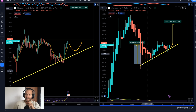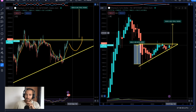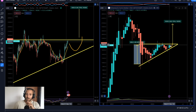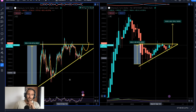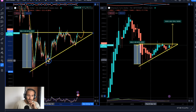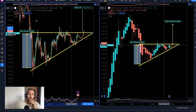Okay, so I just want to point out on ETH USD, there's a huge trading opportunity to take advantage of, and this is the ascending triangle of Ethereum. If you look at this right-sided chart over here, this is the monthly. It's been dropping since May-June of 2022, making higher lows, finding resistance at this 1934, which we're currently more or less at. So if we just zoom in a little bit to get a better viewpoint, which is on the left, you can see that price on the daily clearly touches the support trending line once, twice, 3 times. You have once, twice, 3 times, even fourth over here, which is currently now.